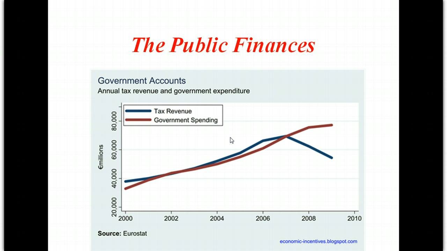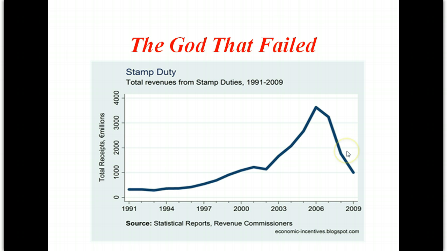And if you look at the cause of the gap, you can see it seems to be split between the two, although the drop in the blue line, government revenue, is greater than the increase in the red line. So it's not so much that government spending has suddenly increased at an accelerated rate since the downturn has taken place, it's that tax revenue has declined.